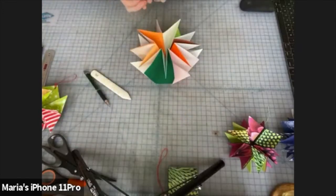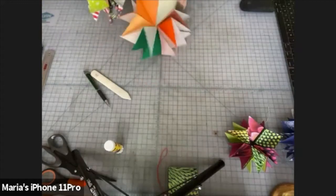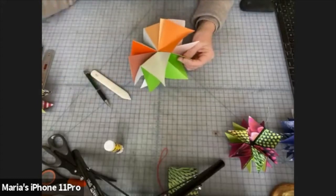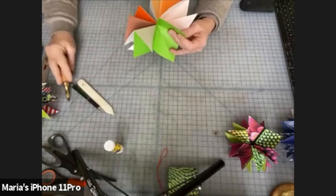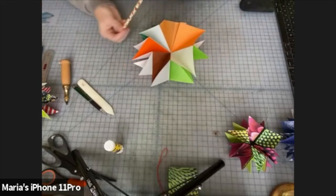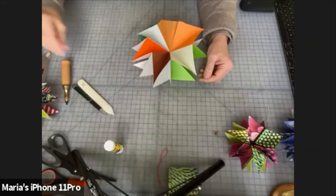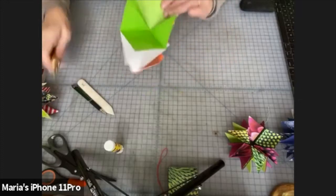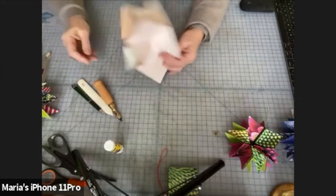Okay, so our next step is to just make a little hole, so we can put the little thread to hang it. Okay, so we can do this several ways, of course. I like to use the Japanese punch because it makes perfect holes, but you can use just your hole punch, or if you are going to thread it, you can use even the needle with that. So I'm going to do one with my Japanese punch, and then here.